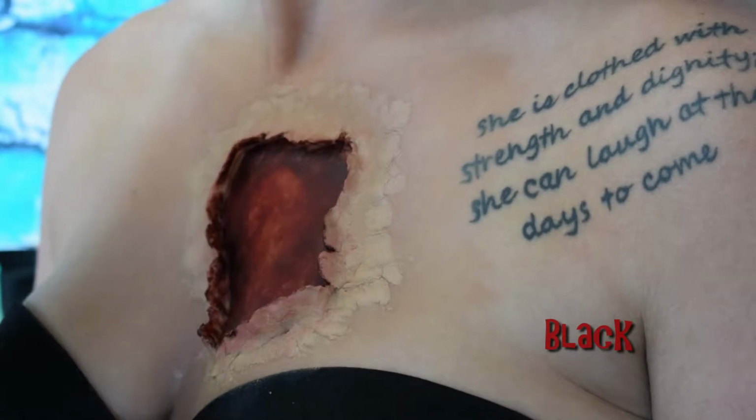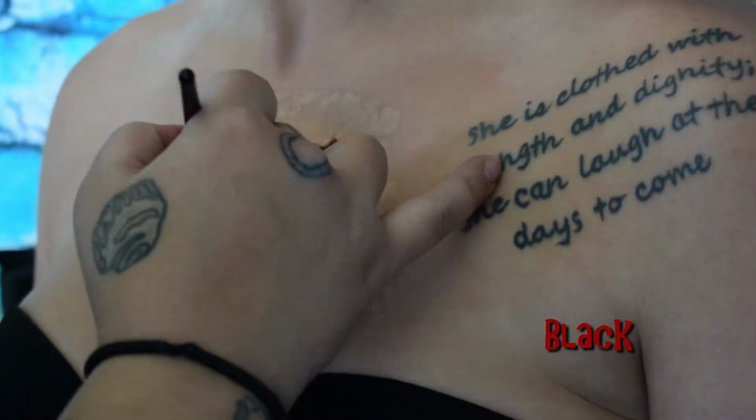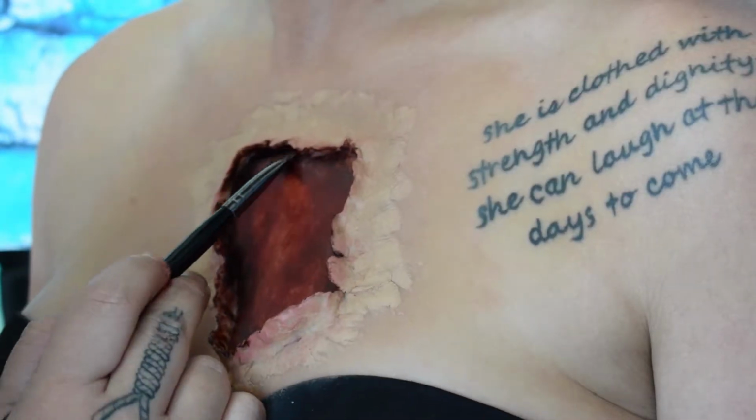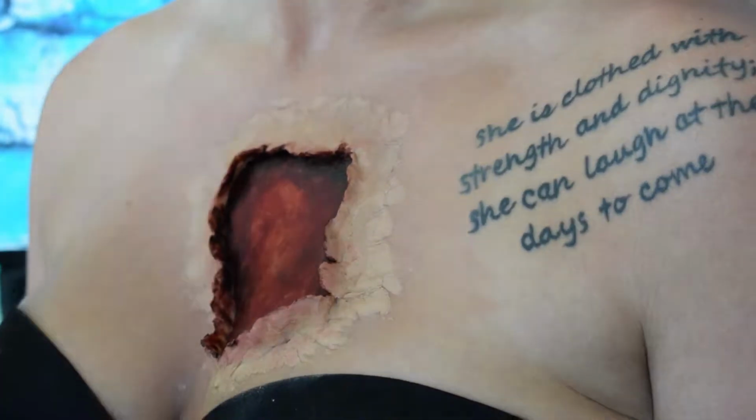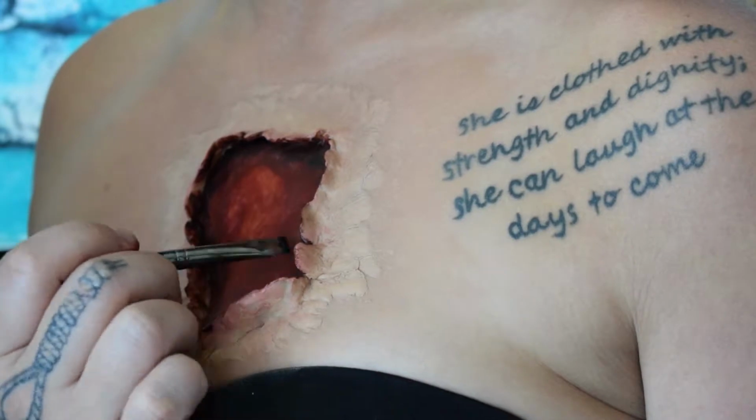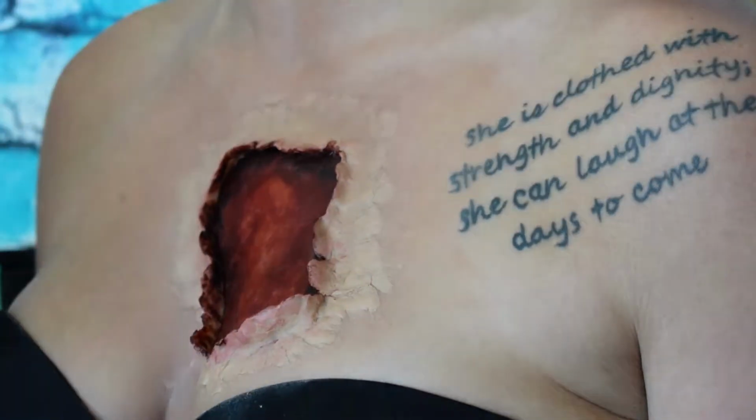Probably one of the most important parts to make the depth appear from the hole is putting black under the skin on the very edges of the inside of the hole. That really makes everything kind of deepen up and pop.